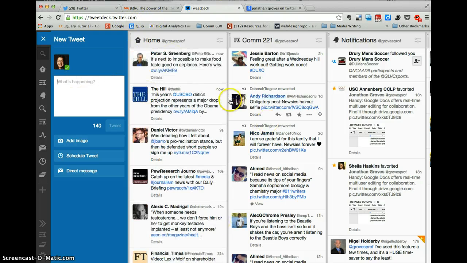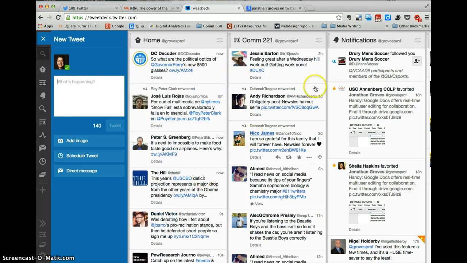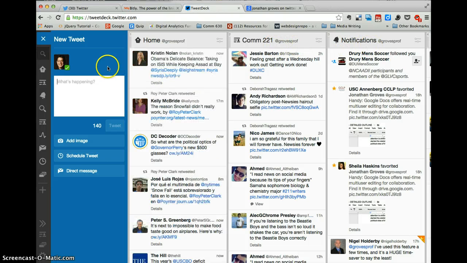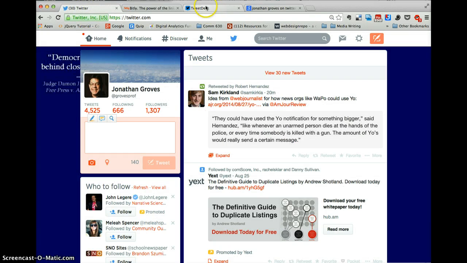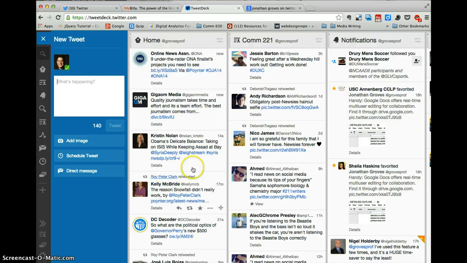You'll notice it has a very similar interface, but notice how it updates in real time. Instead of giving me a number, the tweets come flowing down the page. The most useful function of this, to me, is you can add your lists in their own columns, and you can schedule tweets. And that's very useful. What you want to do is time out your tweets throughout the day rather than doing a block of tweets at a certain time. Twitter doesn't let you schedule them natively. You need to do that here. So that's one of the things that I would recommend.